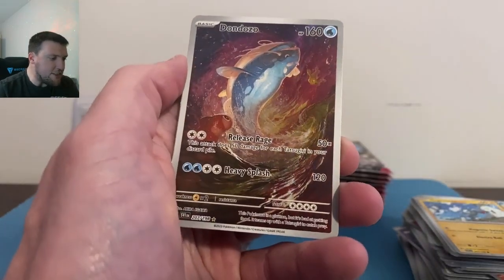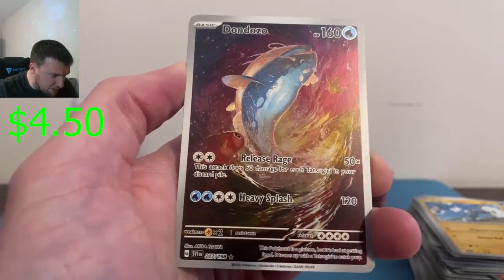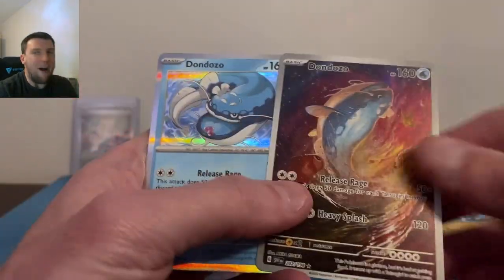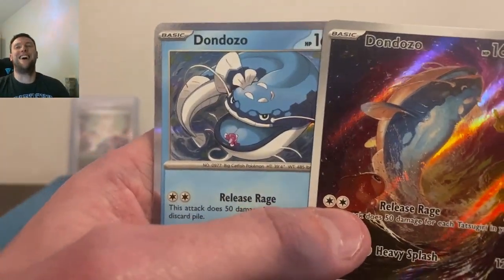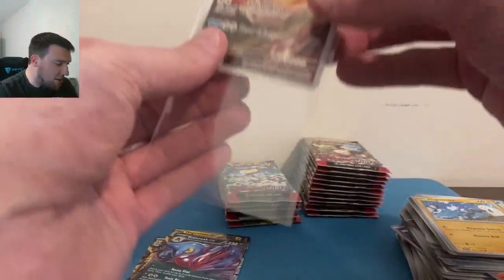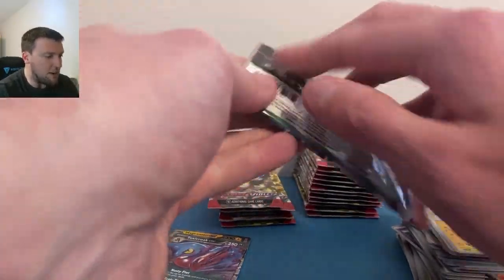Fido, Dondozo, what in tarnation kind of name is Dondozo? It's like an upside down fish here. What is happening? Oh my god! Twins Basil! Twins! Dondozo! Holo right behind the Dondozo. I mean, say that 20 times fast. Seriously, Dondozo, Dondozo.